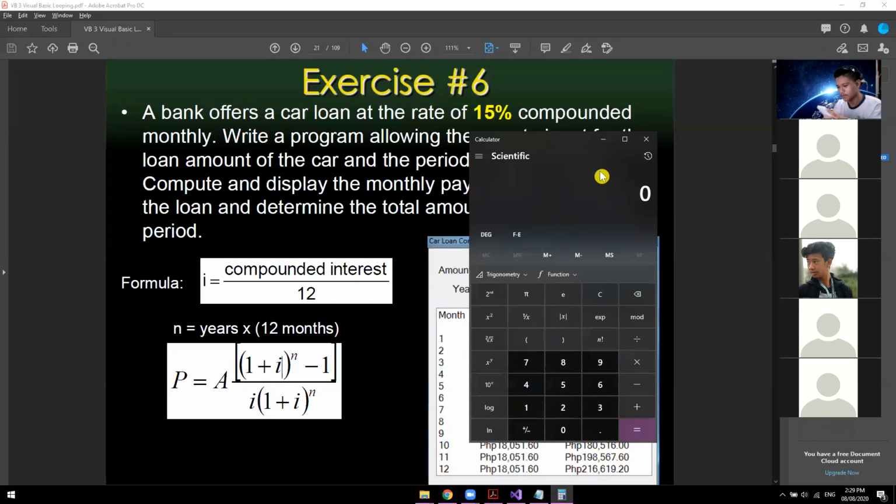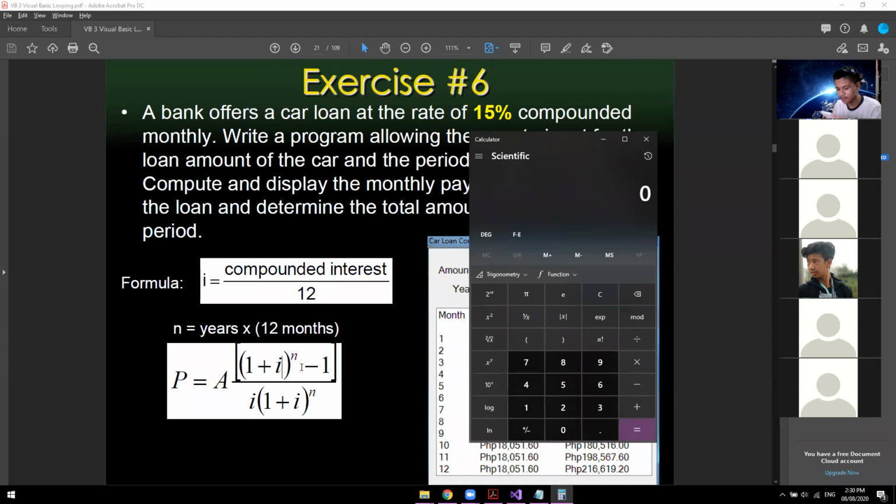Raised to 12. Okay. So, 16,000 pala, 6,834 minus 1. So, 16,833 point something.